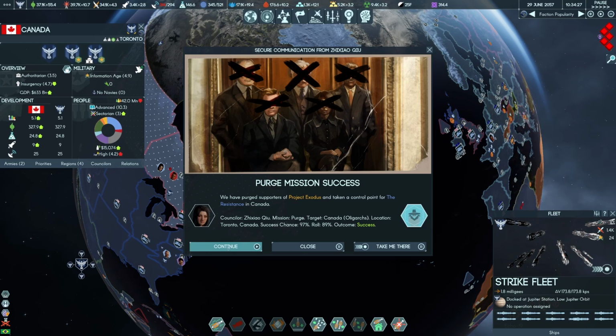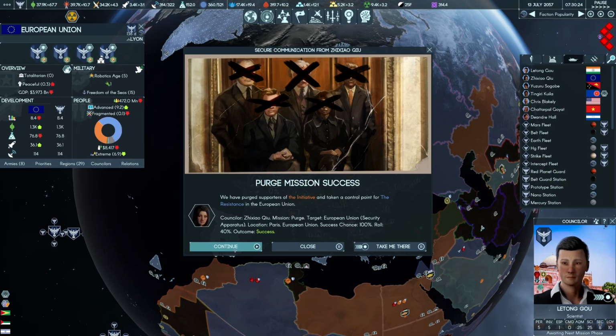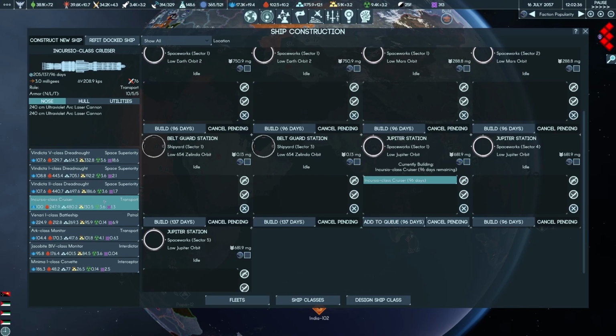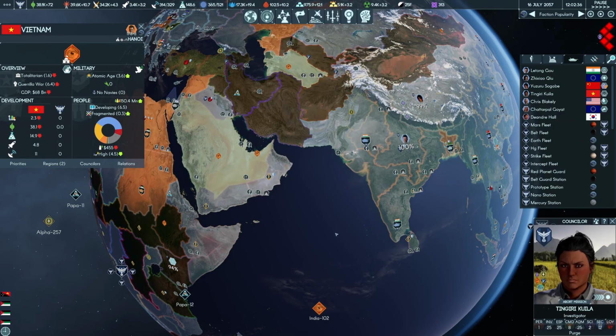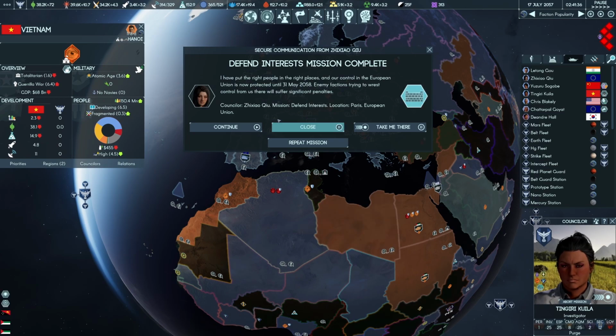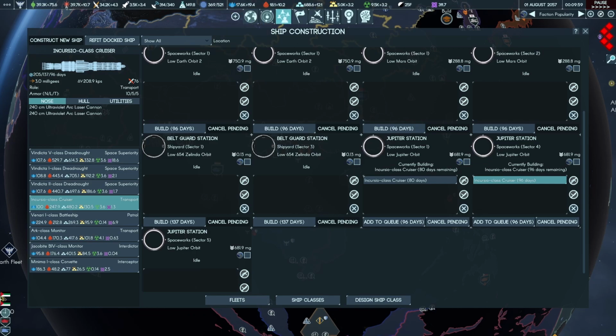Okay, we're taking back full control of Canada, that'll help nicely, and we've got full control over the European Union again. Okay, I've got enough to put one Incursio class cruiser into production. Current rate I can be building about 2 a month, or put 2 into production a month. They take 90 days to build. There we go, another Incursio cruiser into production.